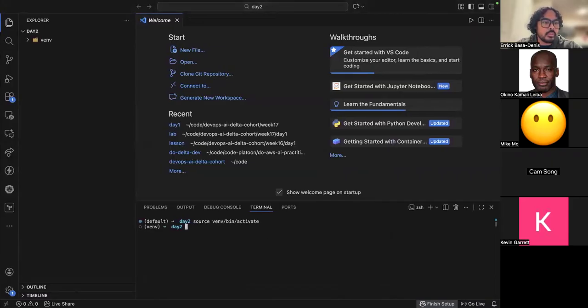So in the lab, it says download the XGBoost model artifact from S3. The reason for doing that is because the script will download the model artifact, extract it, and prepare it for local use. If the script fails, we can manually download and extract. So we don't have that script, so we're actually just going to be doing it the manual way.